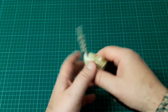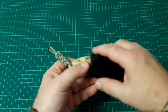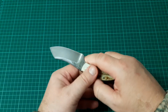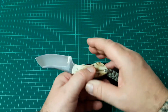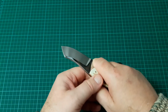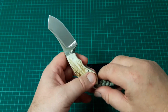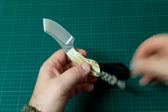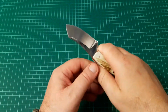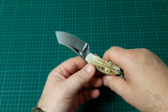I go out hunting, I'll have 3 or 4 knives on me. I usually go a little bit overboard because I am restricted in my carry, so I tend to go a bit tool heavy. So I'll have 2 or 3 belt knives on, or at least 2 on, and several pocket knives. But I tend to overcompensate because I'm restricted in my day-to-day life. So I tend to overcompensate when I can carry them legally.